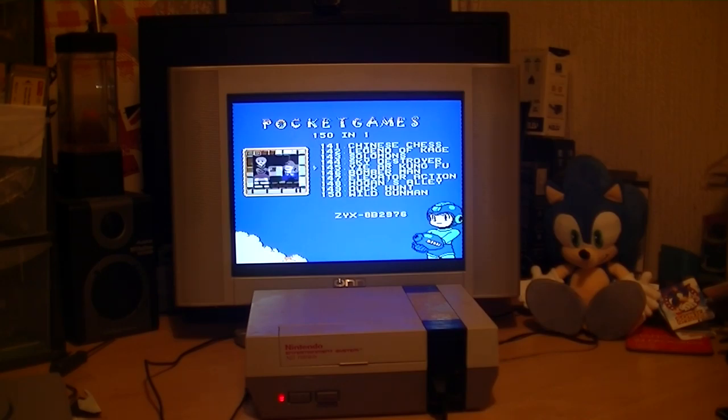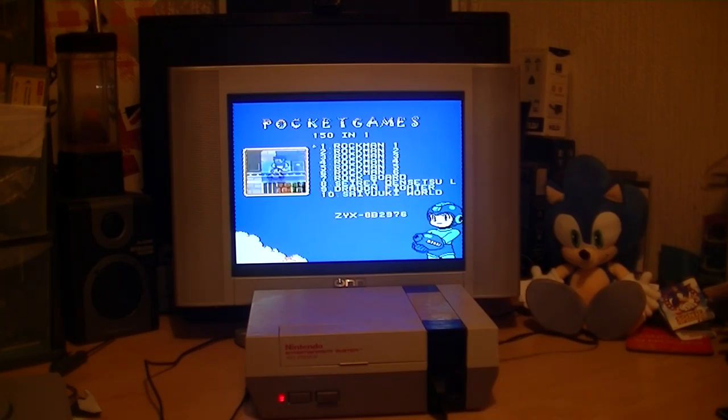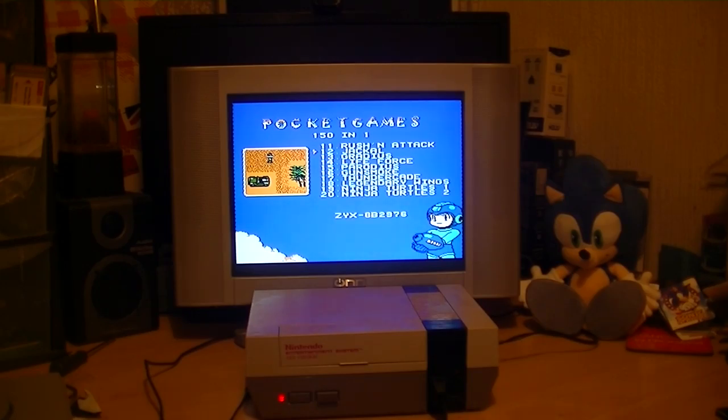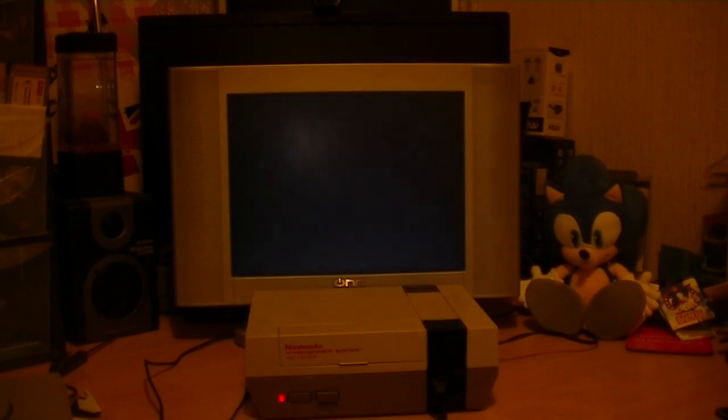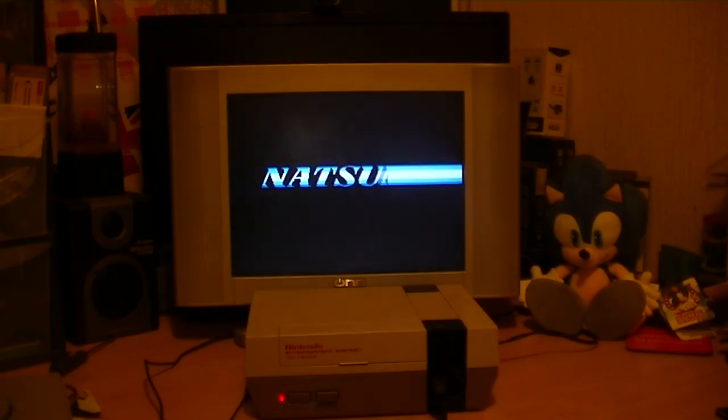Solomon's Key's on here, Sky Destroyer. Duck Hunt's on here even, but I haven't got the gun. And besides, it won't work on this television. So yes, that's the 151 Games cartridge. I forgot to show Kage, that's a pretty good game.